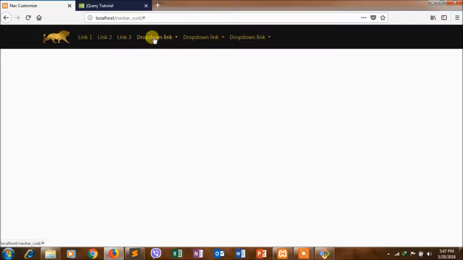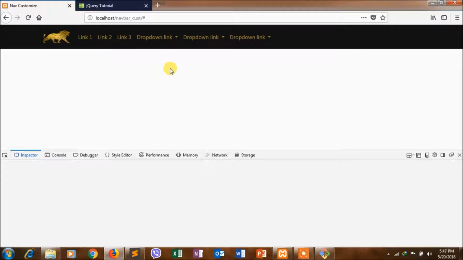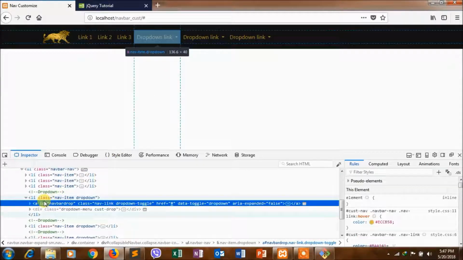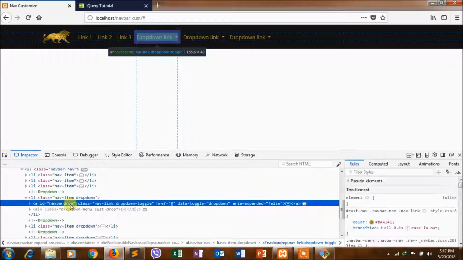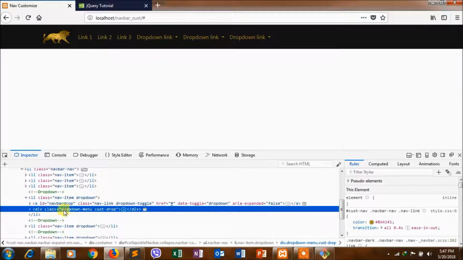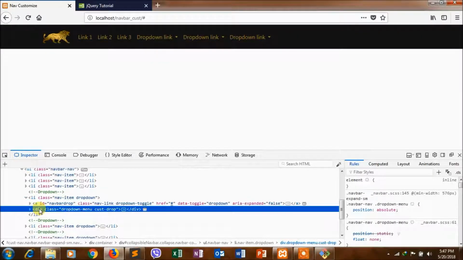First of all, let me show you one thing here. I have inspected this drop down link. This is the li element, and this is the a tag that wraps our drop down text, and this is the drop down menu. This div has the class dropdown-menu and the class cost-drop.